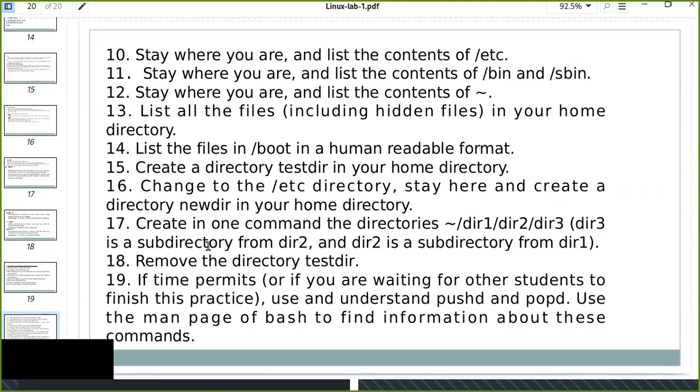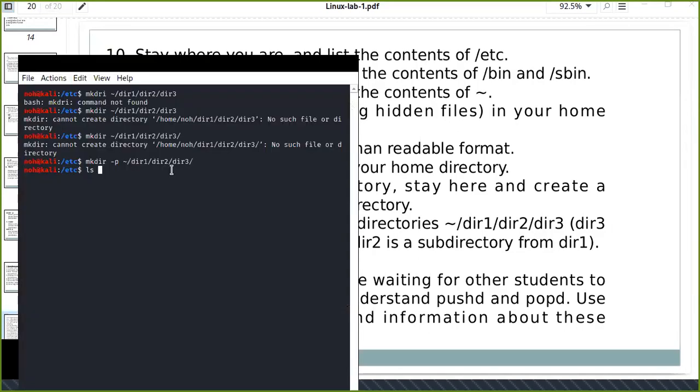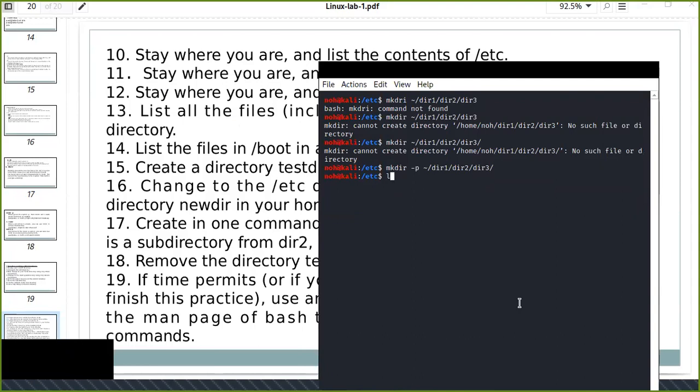And the other is remove the directory testdir. I have created the directory testdir previously. I am still in etc and I want to remove, with rmdir, the testdir found in the home directory. I missed the letter.